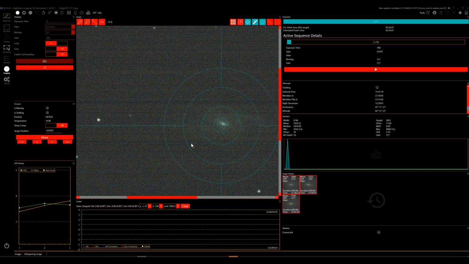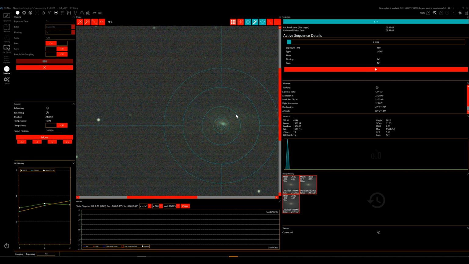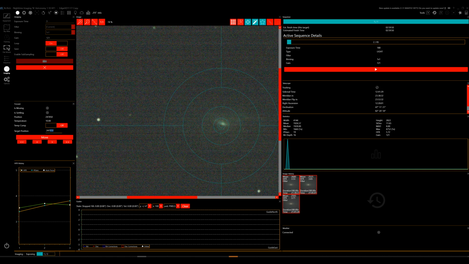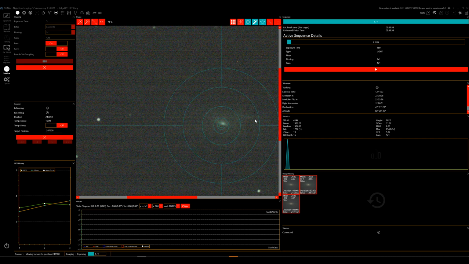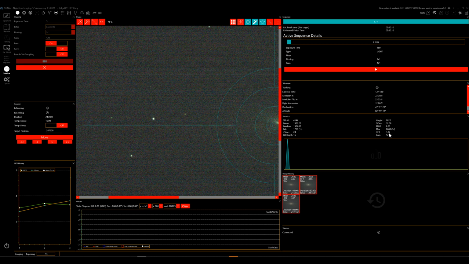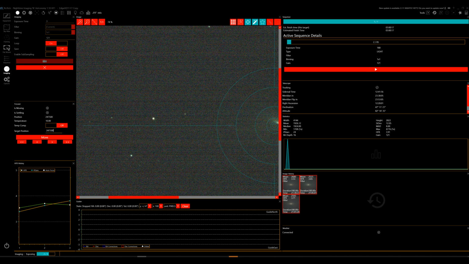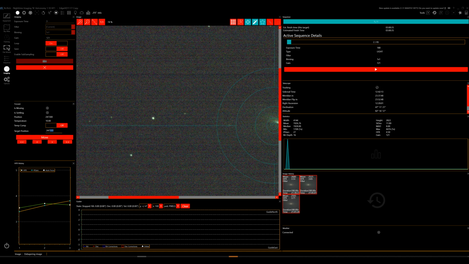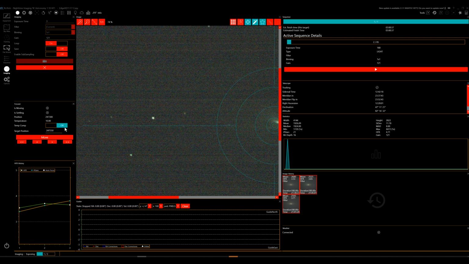All right, here we are, and I am in Nina. I'm going to fine-tune the focus first before starting the sequence. Just trying to bring the HFR down. Basically, just look for the HFR to get into the threes and get nice and tight on the stars. I'll try 300. That's going to be too much, I'm sure. So it's probably around 550. I'm just going to shoot it back up to 550.